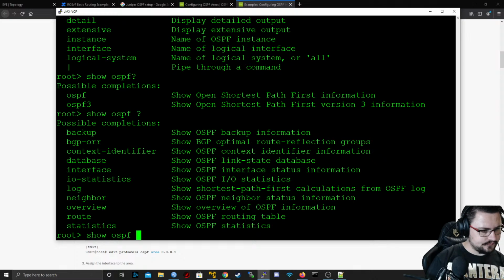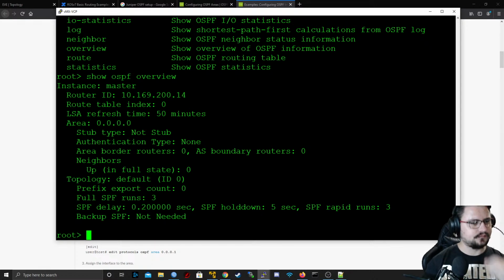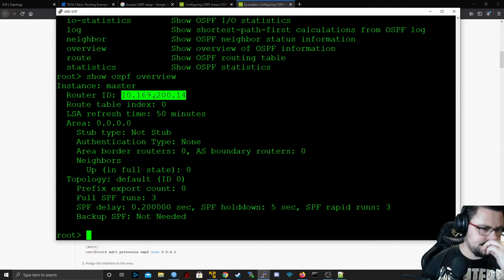OSPF overview. So there we don't have the router ID set, it's just picked up a router ID for itself.